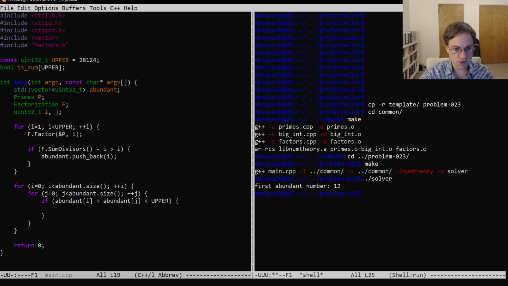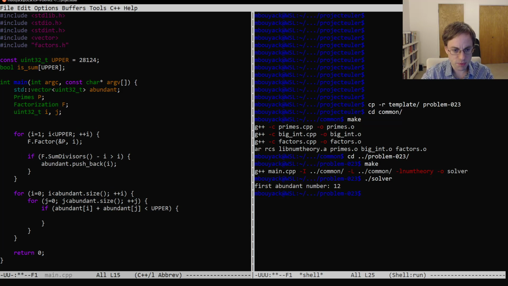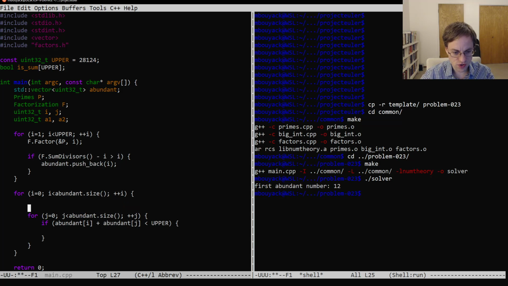Let's actually introduce a couple of temporary variables here. We'll say a1, a2. Then we can just use those here, and here.